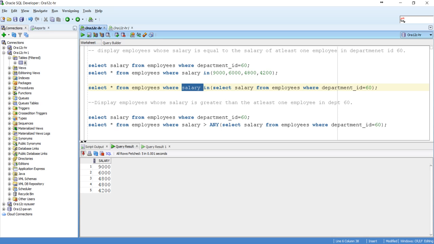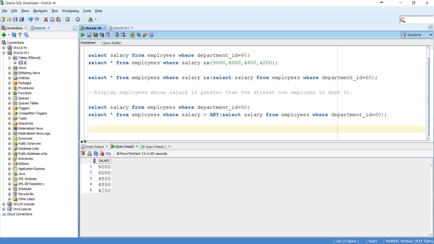Display employees whose salary is less than the salary of all employees in department number 60. Slight change to the above requirement.